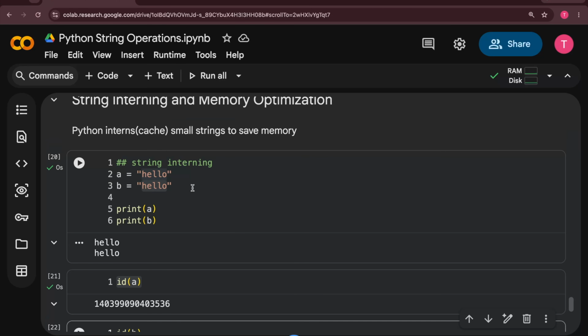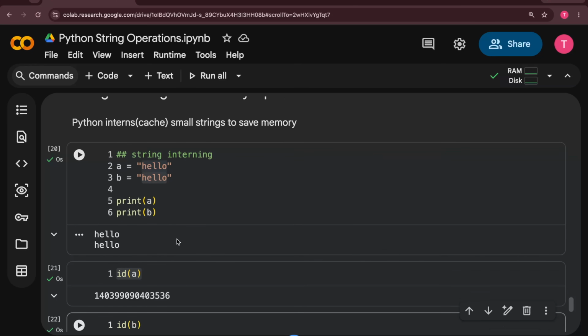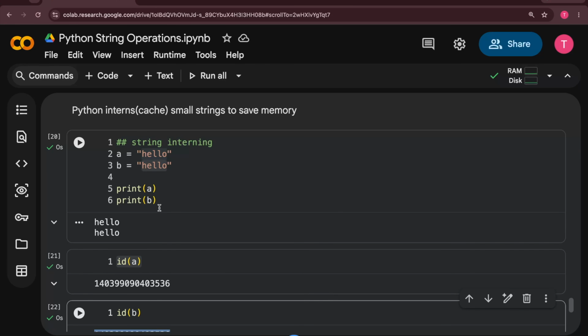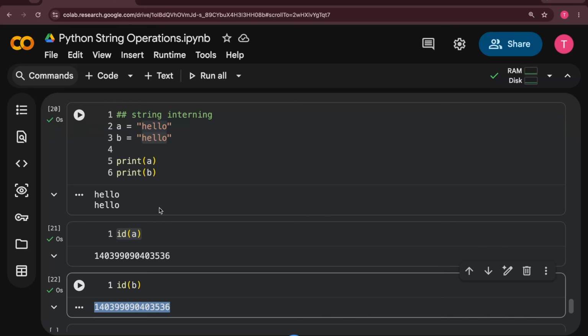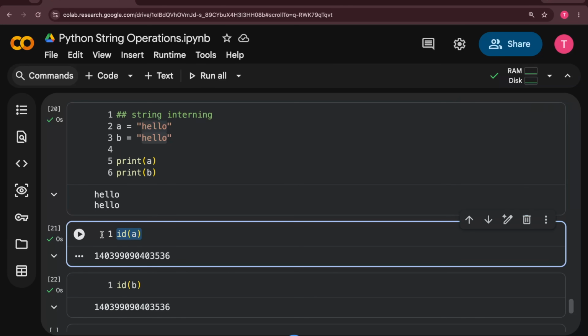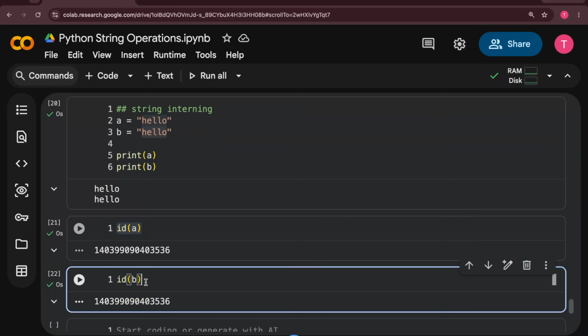String interning: Python caches small strings to save memory. So it has created one caching layer inside your Python automatically so that it will not use any extra memory for the same data. That is why when I called id, you can see that I'm getting the same memory location.